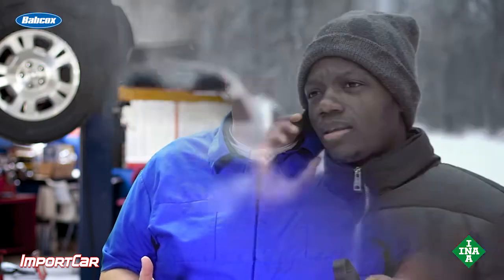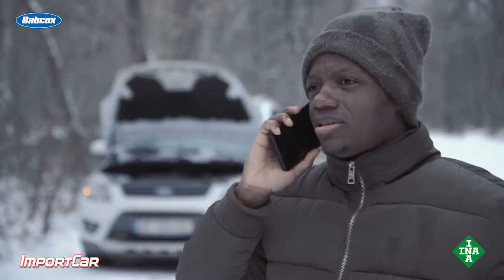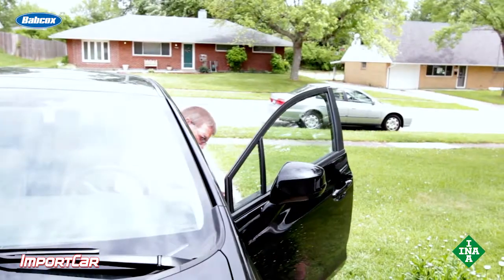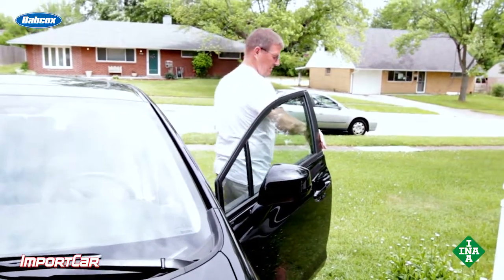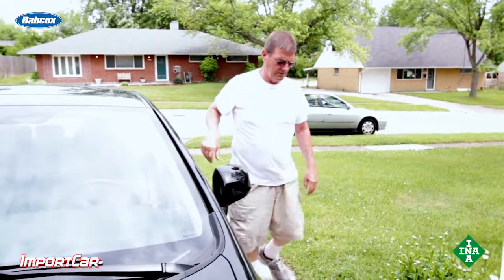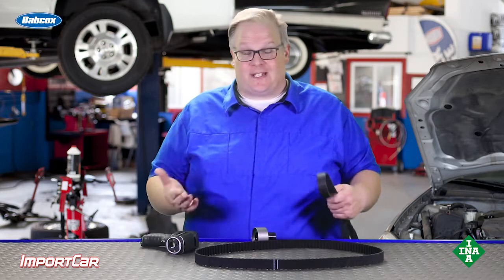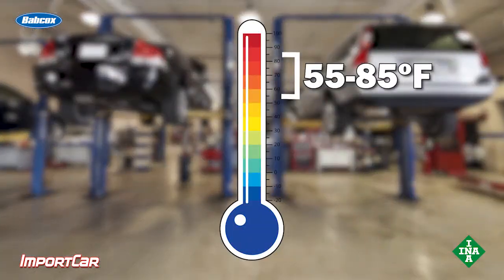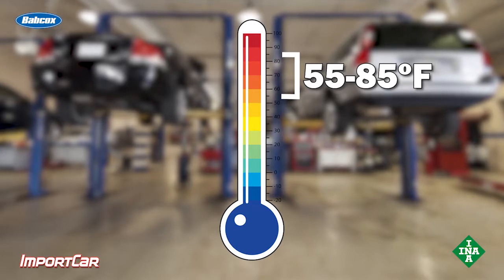It's always a good idea never to install a timing belt when there's two extremes of temperature on the engine and underneath the hood. You don't want to install a timing belt on an engine where it's just dead cold in the middle of winter. Also, you do not want to install a belt on an engine when the engine has just been shut down. Generally, it's a good idea to let the car hit the ambient temperature that's inside the shop. Some manufacturers recommend a range of anywhere between 55 and 85 degrees to install a belt.